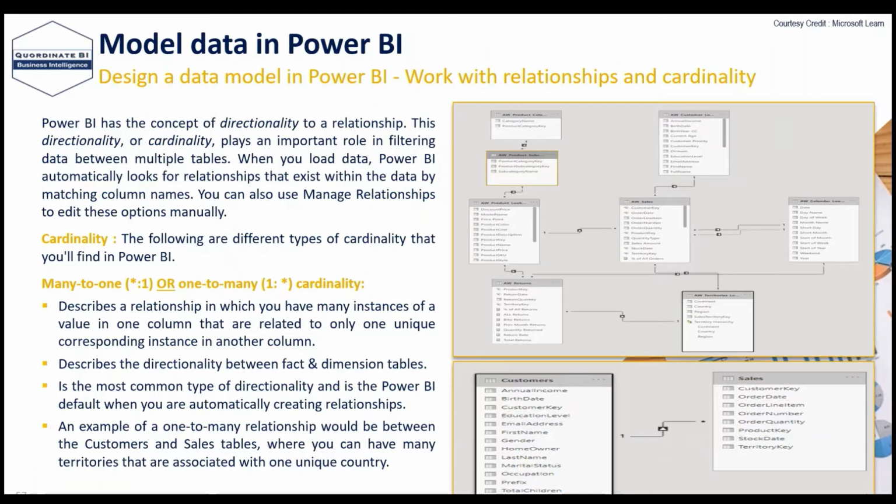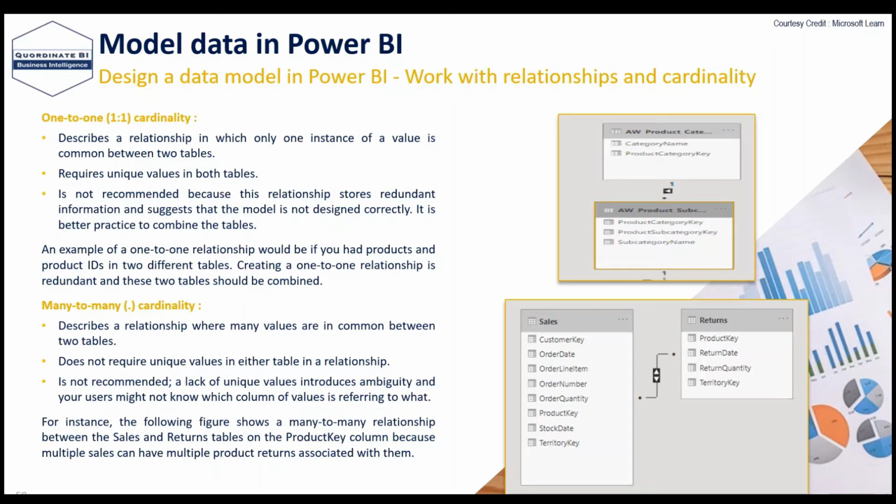Further in the series, we'll be seeing working with relationships and cardinalities. What are cardinalities? What are the different types of cardinalities that you'll find in Power BI? We will see many to one or one to many relationship cardinality. Next, in our series on working with relationships and cardinality, we will see one to one cardinality, and we'll also see many to one cardinality.